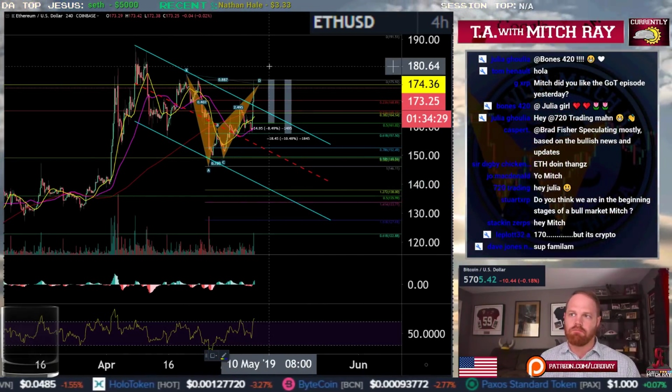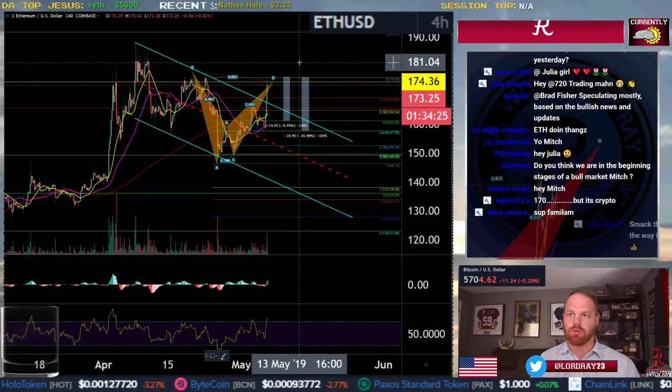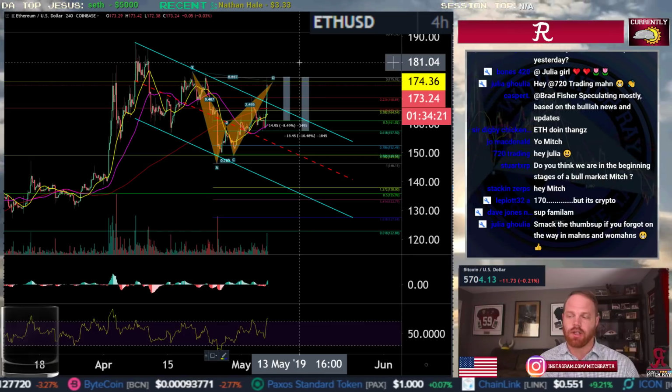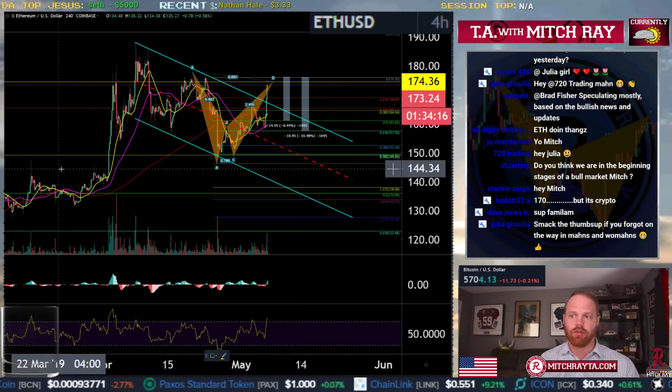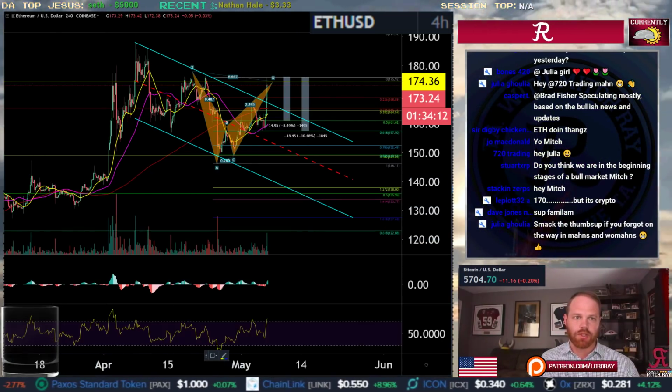But it all depends on Bitcoin, man. It really all depends on Bitcoin. Please keep that in mind when you're looking at altcoins. You have to analyze Bitcoin first, and then analyze the altcoins. Please let that be part of your decision-making process when you're thinking about taking a position in an altcoin. Okay, JL Wolf, that's it.